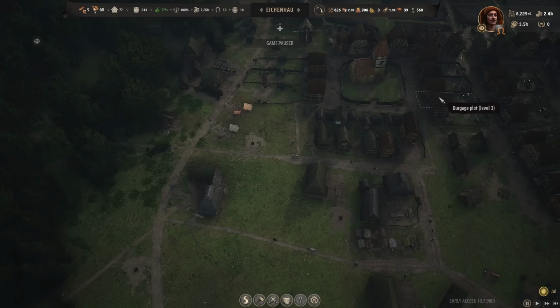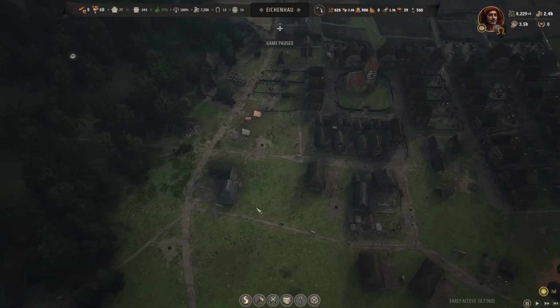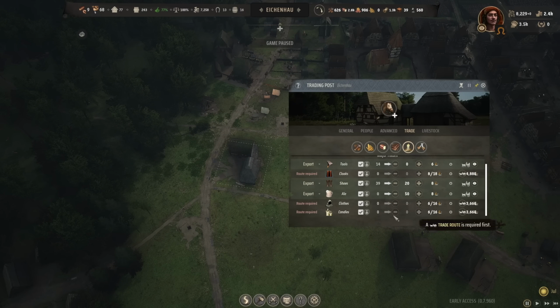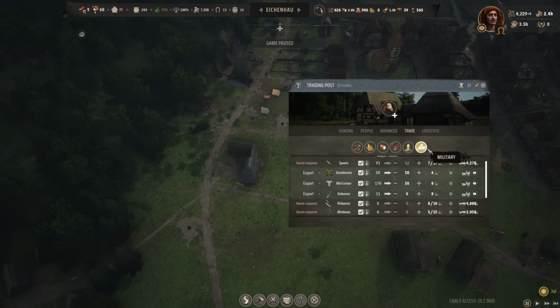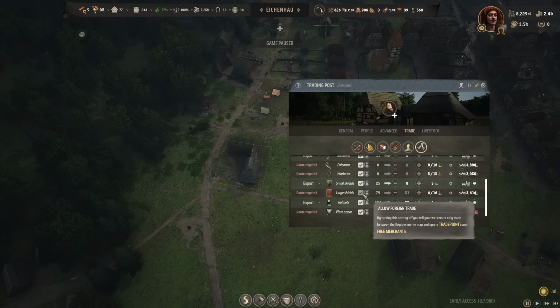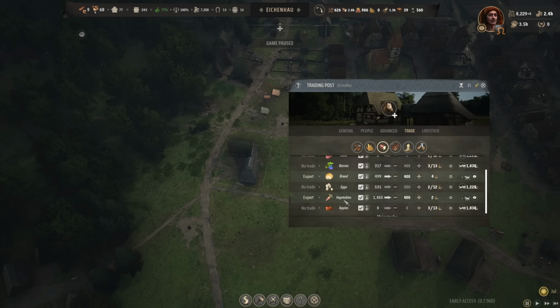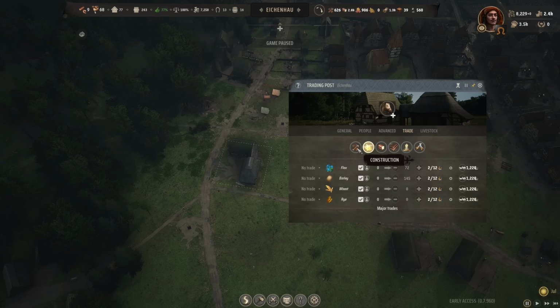Now I'm going to talk about 2 other points together, and I feel like they're somewhat related. If you look at the trade post, I have a lot of different trades going right now. So I've got tools, shoes, and ale, gambeson mail, sidearm, small shields, and helmets. And then I also have bread and vegetables. I've got trade routes for each of those.